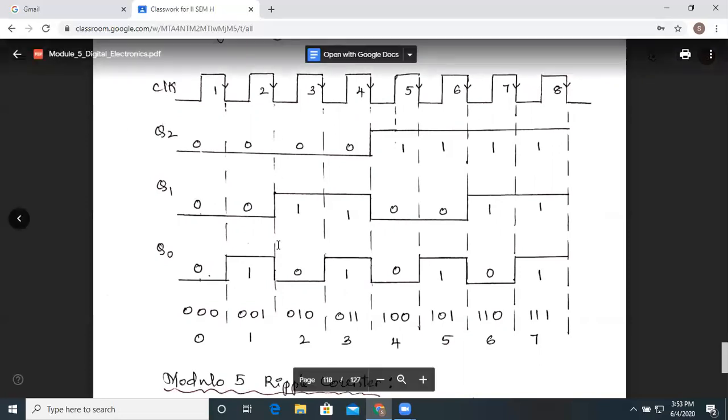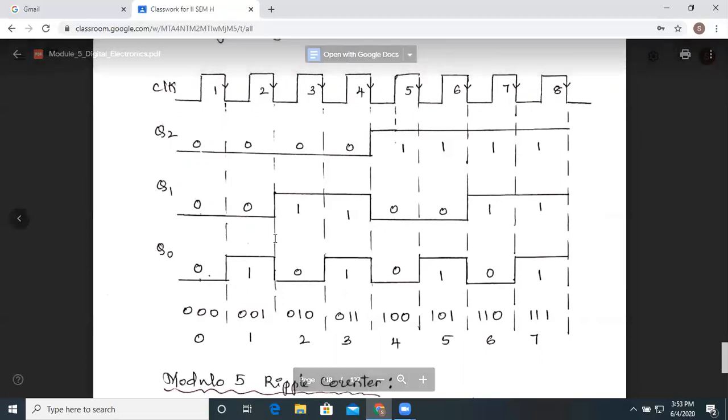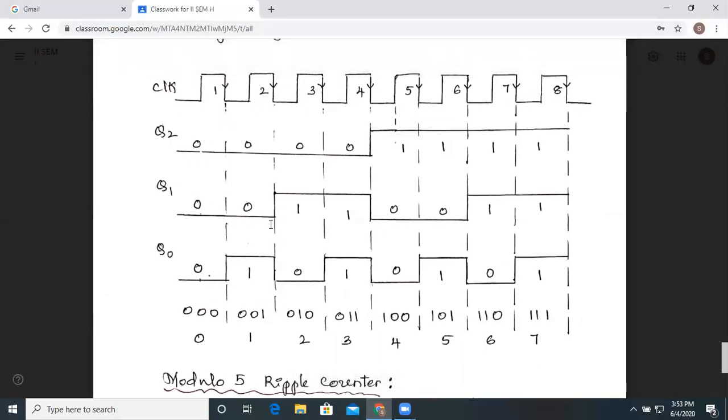At this instant what happens? It is given to the second flip-flop, is it not? So the second flip-flop is going to change. It is going to be set, so it is going to toggle. Here it changes the state from 0 to 1, and it remains in the set state for 2 clock pulses, and then it is going to change the state. After the application of every clock signal, it is toggling.